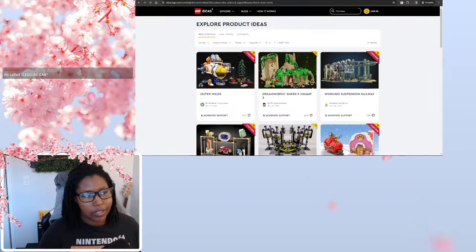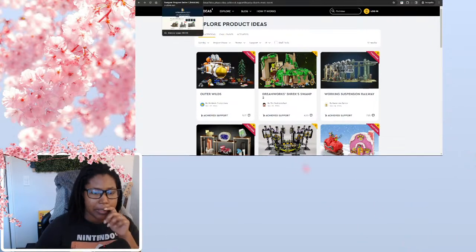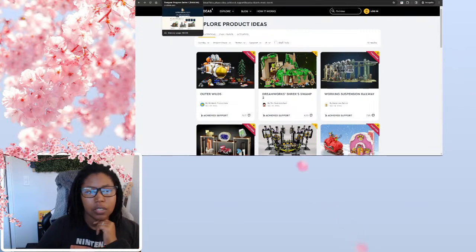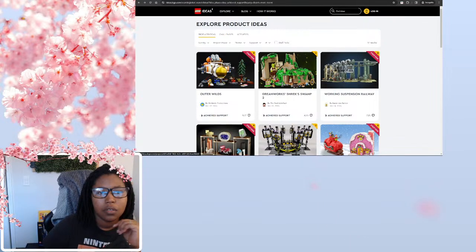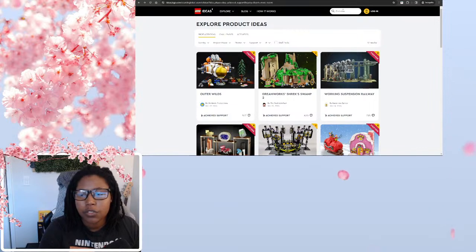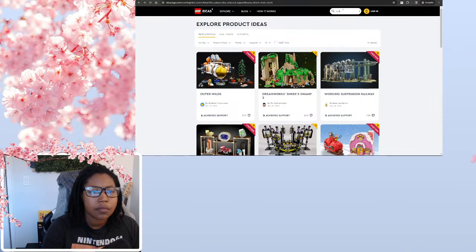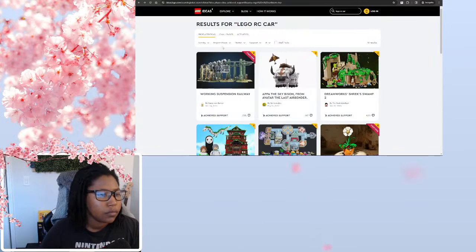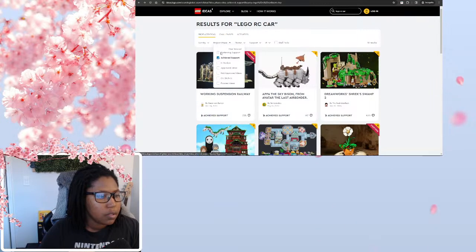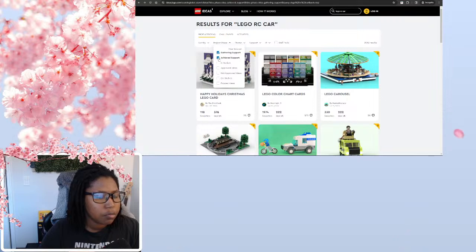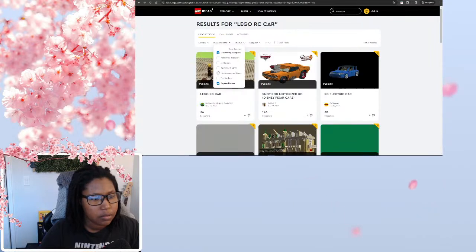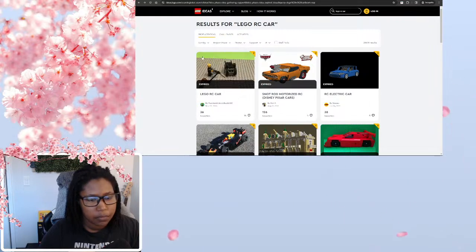All right, let me close out my tabs before my computer explodes. This is supposed to be a good computer. I built it a few years ago, not that long ago. And let's see, is it the Toy Story RC car? Lego RC car. Oh, let me... probably gathering support and expired. Let's see.